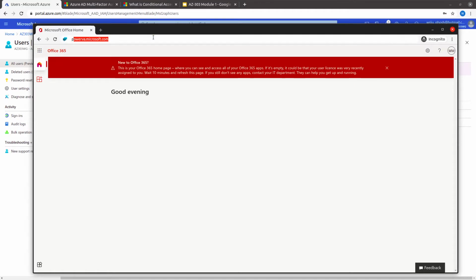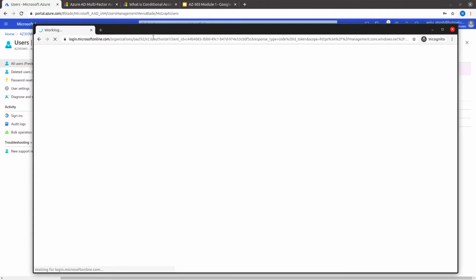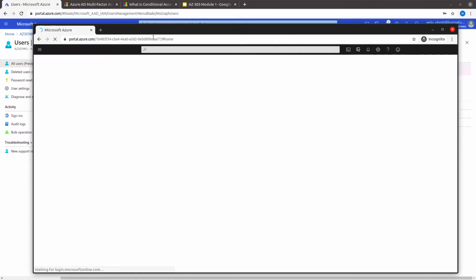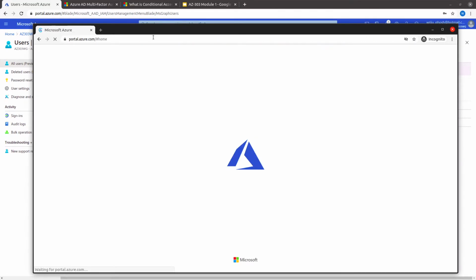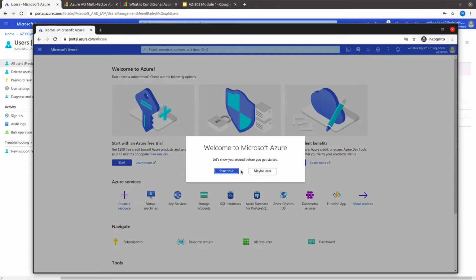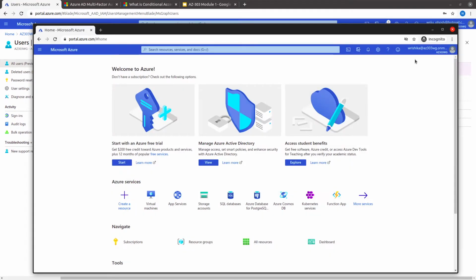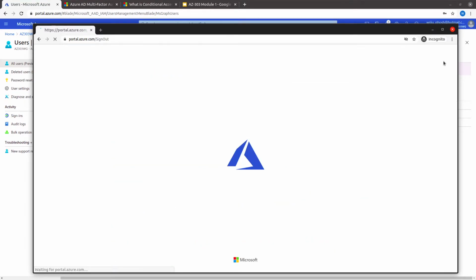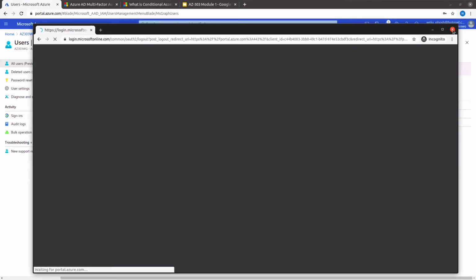So if I go into portal.azure.com, I should be able to see something out of that. I'm able to use the same credential to log in, and you can see that the logged in user is shown here. That's the user I have just now created. So it's all fine. I'll say sign out. Okay, I come out of that.